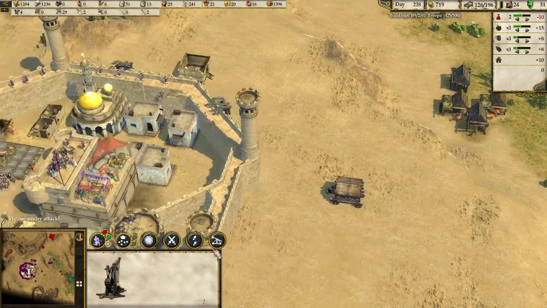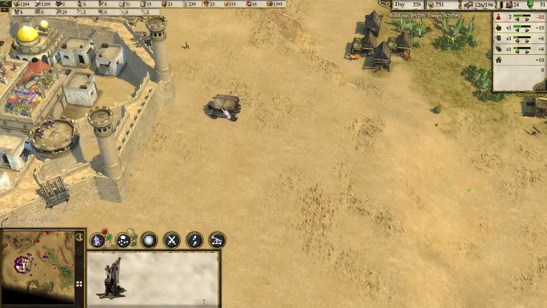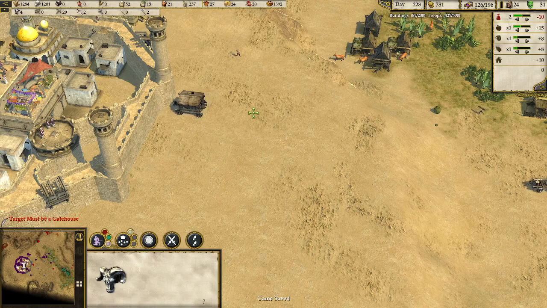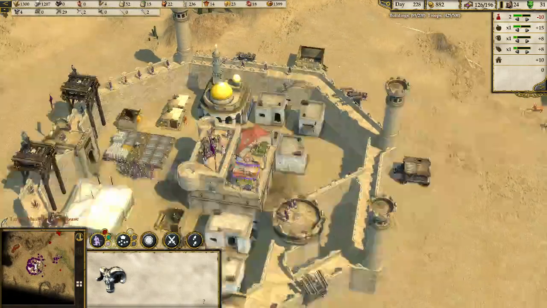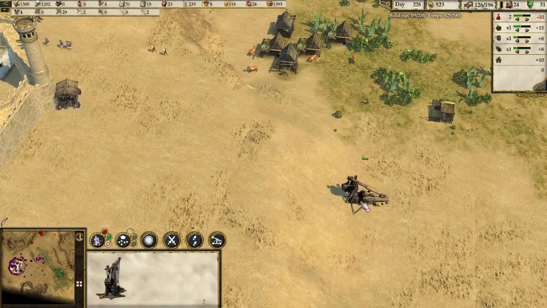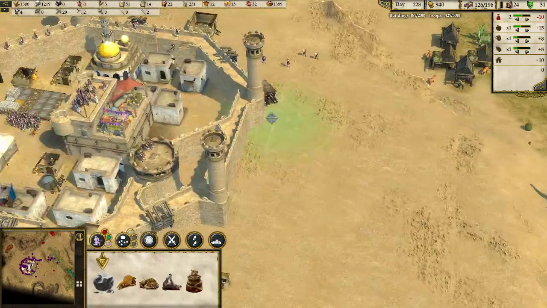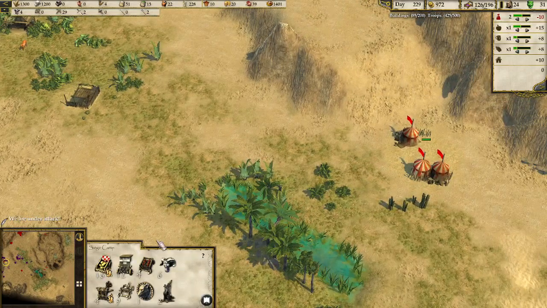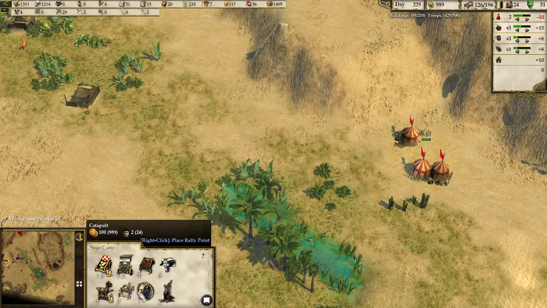But you see, he doesn't have the defenses anymore that he had before. Oh, it says it must be a gatehouse. He's got to go around and attack that one. Okay, so that is almost the rammer, the fire ballista.